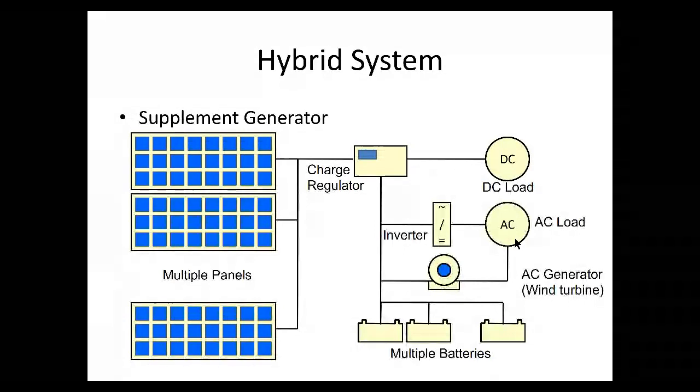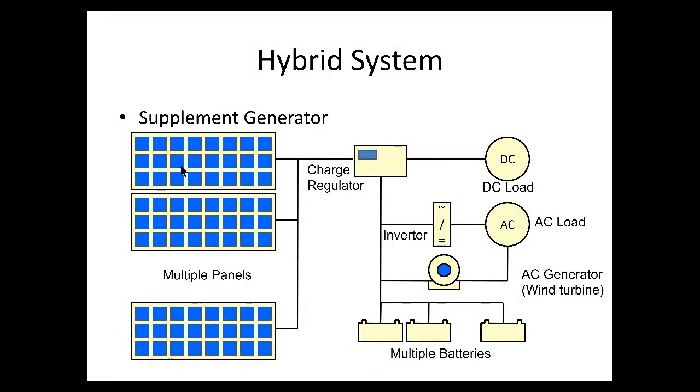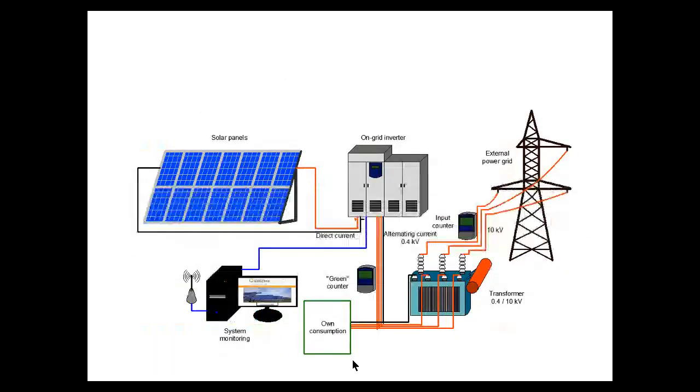You could have a hybrid system as well, right? Sun and wind. You could have it set up with a battery charge controller here, so you top off your DC supply, your wind and your wind turbine here. Convert your DC to AC here, so all of that could take place there.